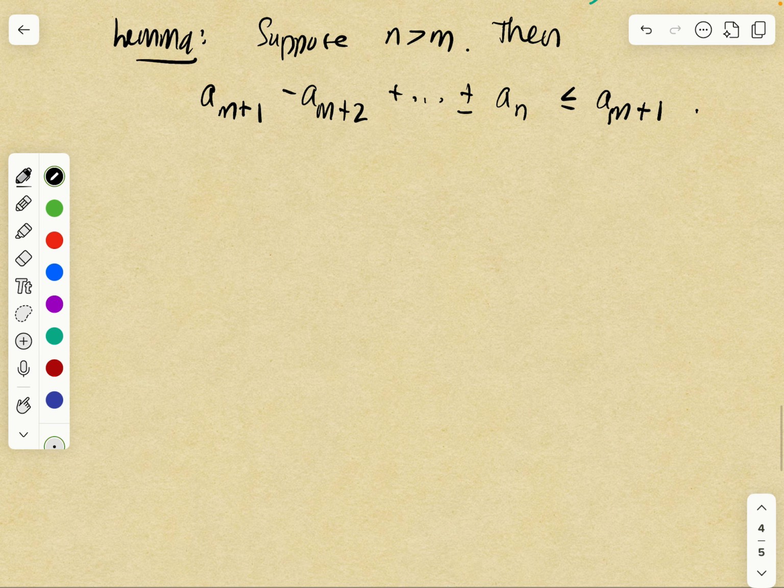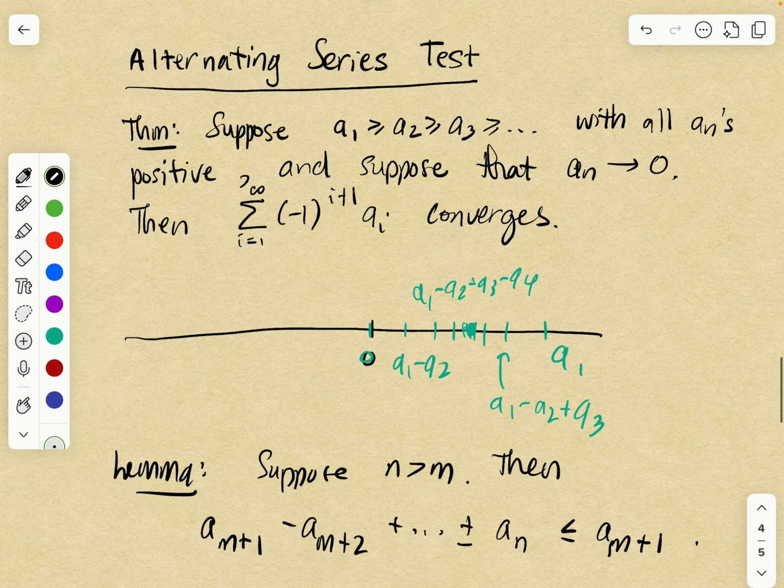So, okay, why is this true? Well, intuitively, it kind of makes sense what's going on. So you have a sub m plus 1 here, and then you subtract, so you're moving to the left, and then when you're adding a sub m plus 3, you're moving to the right, but by less. So then you should be less than a sub m plus 1, which was your starting number, unless they were sort of the same, and then you ended up going back, right? So if a sub m plus 3 was the same as a sub m plus 2, then of course it would be back at a sub m plus 1. I mean, that's basically the idea.